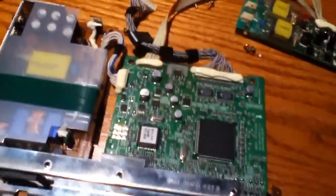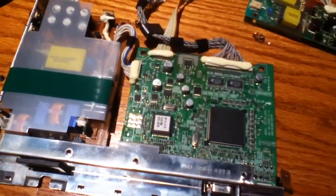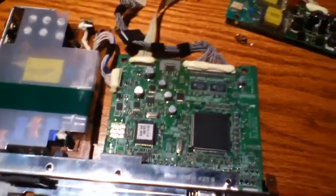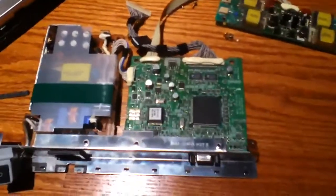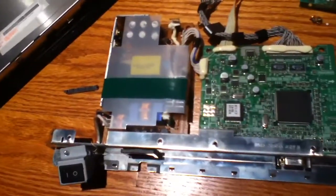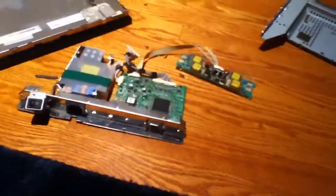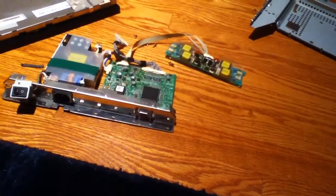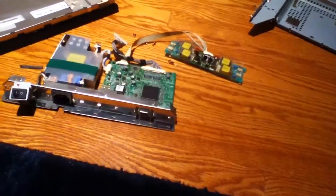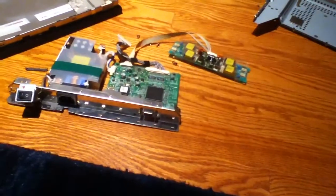I don't know at this point. It almost seems like it almost isn't worth it to fix it for $30, but I don't know yet. I'm still kind of contemplating on that one. The symptoms of this monitor are that you turn it on, the monitor does turn on and goes into standby mode. When it tries to go through the self-test, it shuts itself off again. And then it just keeps doing that reset loop over and over again.